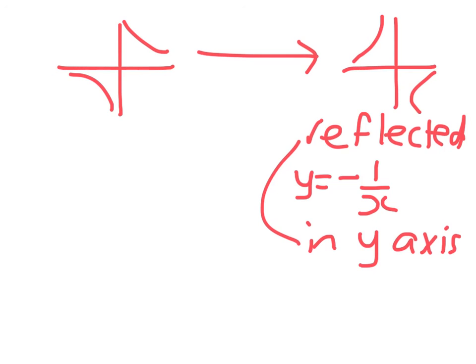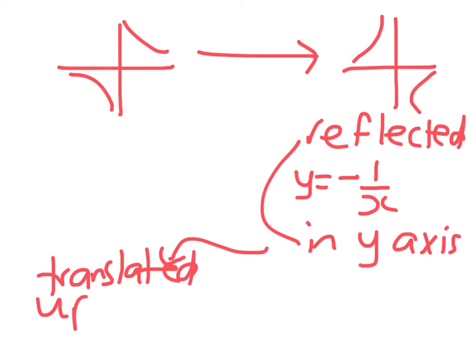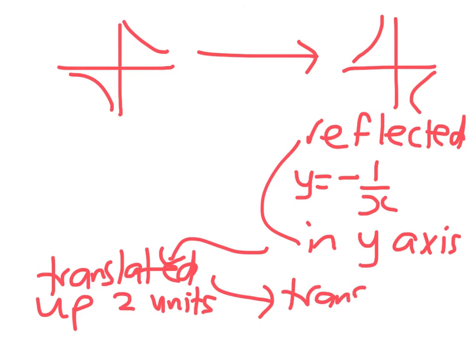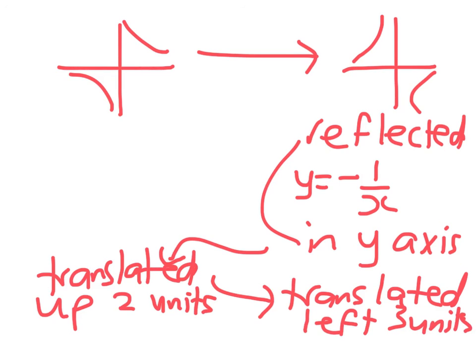Then that graph moved, so it got translated up 2 units, and lastly it got translated left 3 units. Now I just need to check back. Earlier in the video I have a feeling I made an error when I said left or right. So if we just be careful to check that what I said made sense a couple of slides back. Alright, but that one there had the 3 transformations going on.